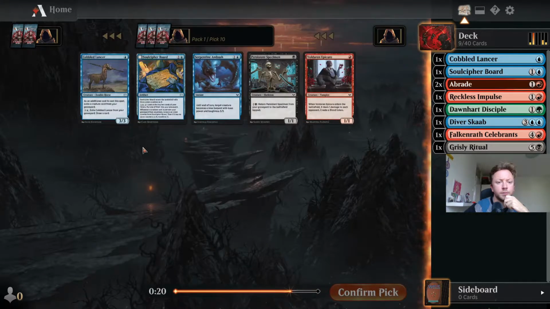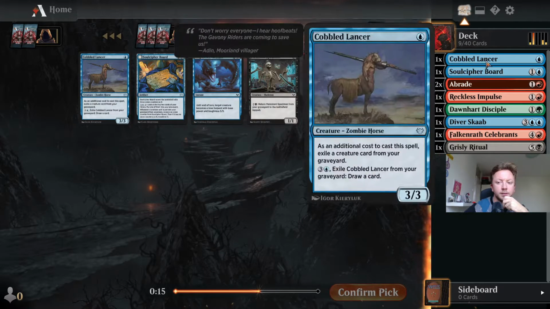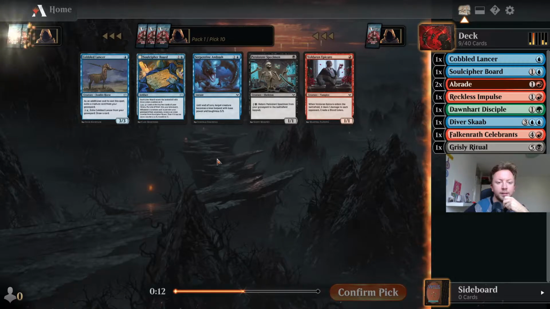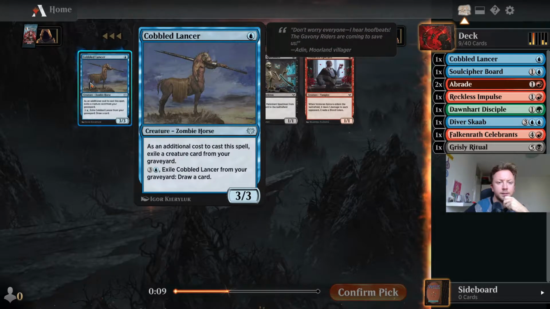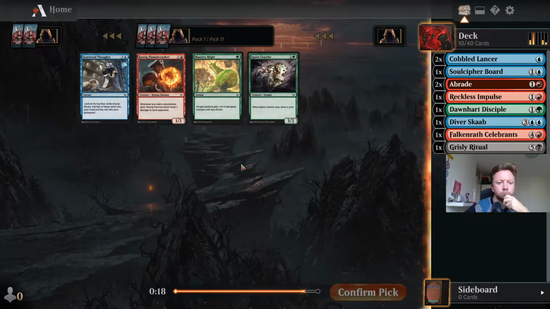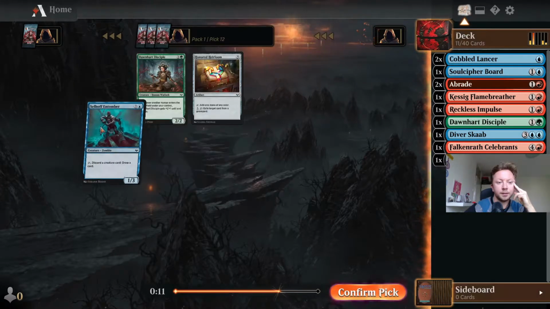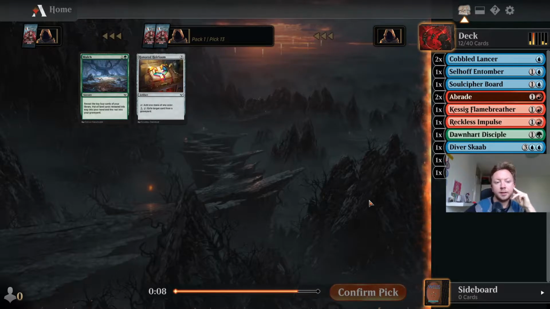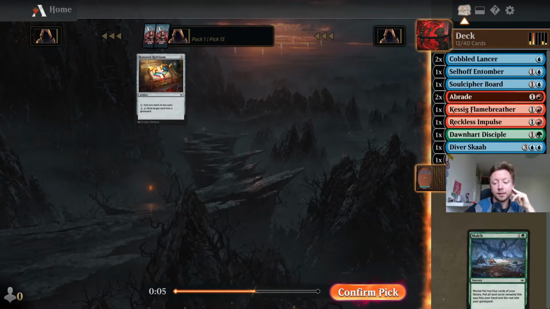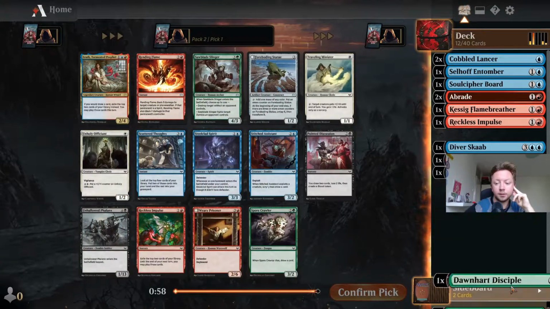We're definitely getting a lot of these blue cards back. Persistent Specimen would probably be good with all the exploit stuff, as well as the Cobbled Lancer. A late Spore Crawler, Flame Breeder. Let's take the Breeder. Maybe we do go the blue-red spells deck. I know some of the cards that people are championing for this deck, so I'm just gonna take the cards that people say are good in this archetype and we're gonna see how it actually works out.